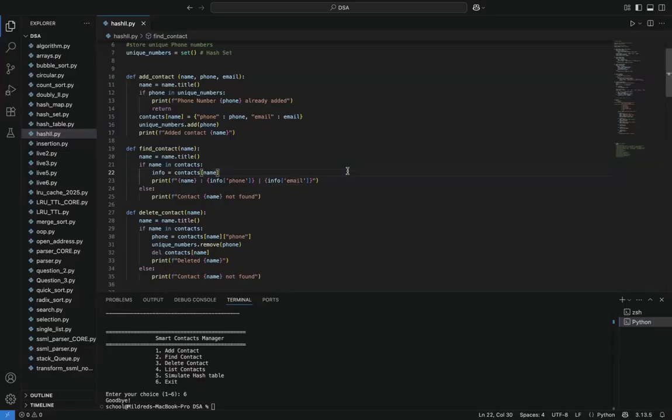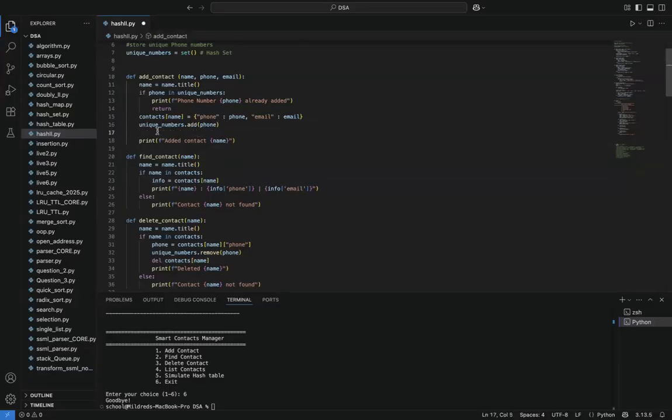Now, if you want to use this for production, another way you can search that will make this work even better is the phone number. You always check if it's inside unique numbers. Now, if you put unique numbers to add phone, do you want to modify where you have another tuple here that puts the name of the key and the phone number for that key? So these are things you want to think about, and then look at the time complexity of doing that. What makes more sense? So there are many ways. You can find 10 developers who will not think about it in the same way.